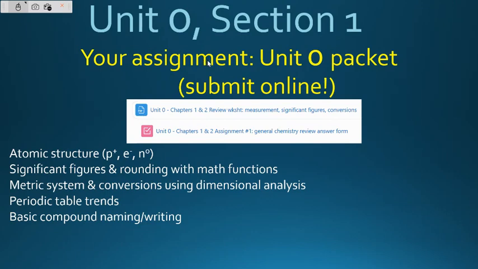system conversions, even the math dimensional analysis technique we use is modeled in the second video that I have for you, how to use that technique, because in College Board, just having an answer in the end is not worth anything. You've got to have the work supporting it. Periodic table trends, and also some basics with naming compounds, writing and naming them. That's all included in this particular packet. So this is just a heads up. It's not meant to be done in one sitting. It's not meant to just throw you to the wolves and good luck with that.